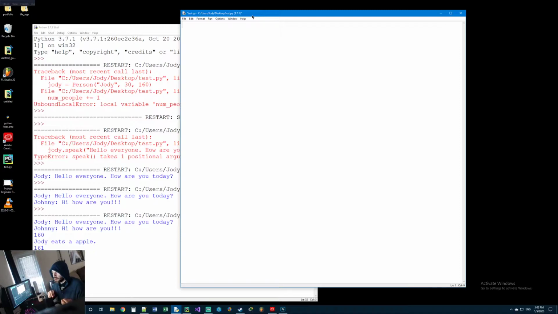But the person will have an inventory attribute, like they have a bag with them and it has a bunch of food objects in it and they can eat it. And when they eat it, it'll remove that food from the object. And I don't know exactly how I'm going to set it up, but you can follow along with me and hopefully you'll learn something from it.